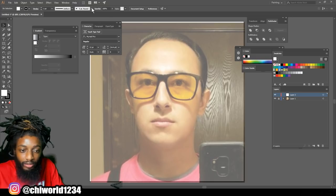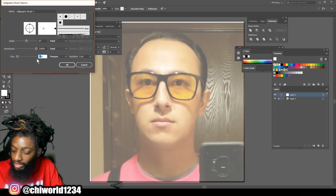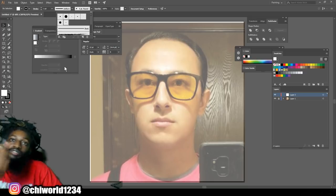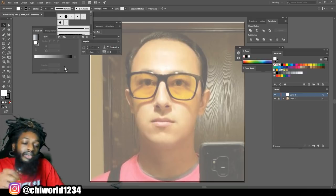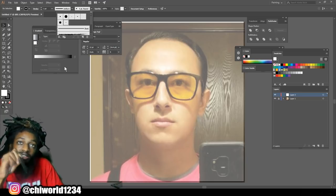Come up here to your brush. Come to this new brush. Click OK. Go to pressure. Put 3 right here. Put 3 on this side. Now you'll only be able to get that option if you're using a digital art tablet, and I'm using a UG, the one you can draw right onto the monitor, and it comes with this little pen, you know what I'm saying? So you will not be able to get the pressure option if you're not using a tablet.